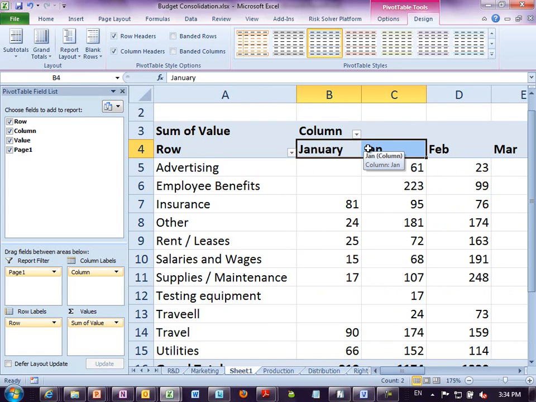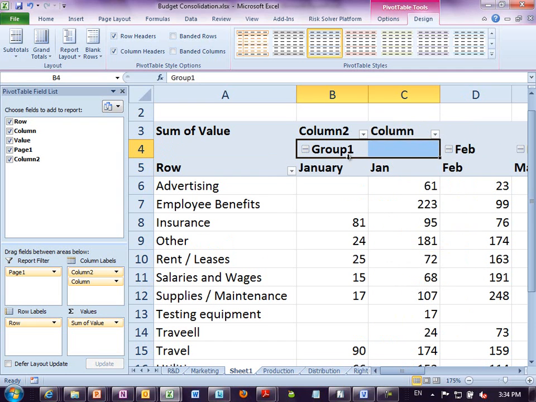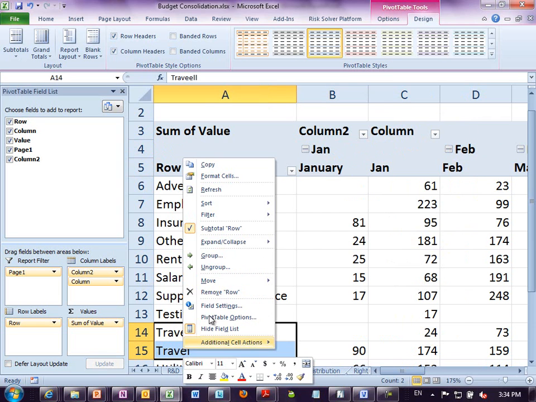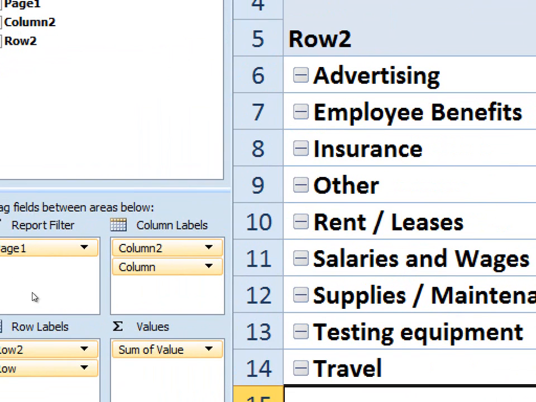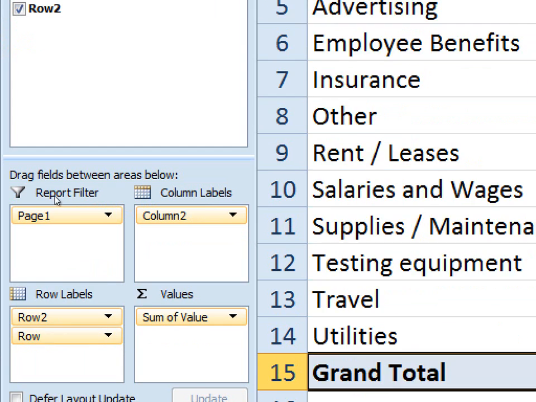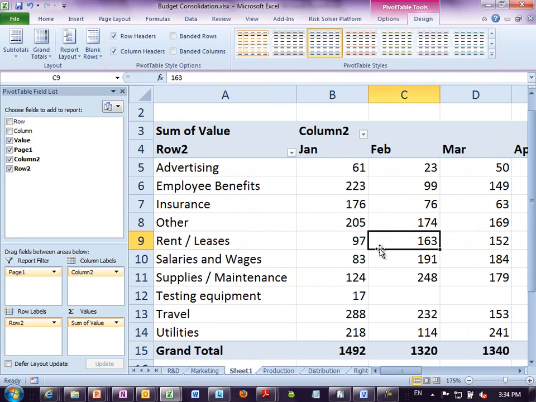So we want to combine these two. So right click and say group. Excel doesn't know what to call the group, so we call it whatever we want. This can also be used for correcting spelling mistakes. And now that we know the correct ones, column 1 is the one with the spelling mistake. Column 2 is the grouped one. So you remove the unwanted column, you remove the unwanted row, and then you have it. This is how you consolidate cross-tab data. 18 years. Nobody knows.